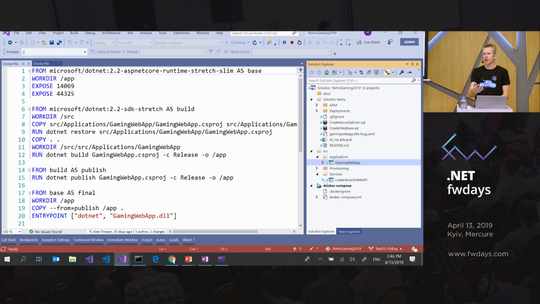I installed something like SQL Server, got it running on my local machine, and I did a lot of preparations to get all the dependencies on my laptop. Well, if you start working with the Docker tooling, you should strive for this setup where you have all your tools included in the Docker containers as much as possible. So instead of installing SQL Server, I'm running SQL Server from a container here.